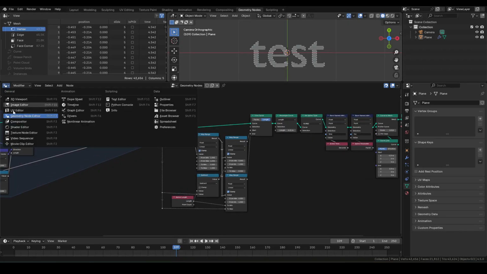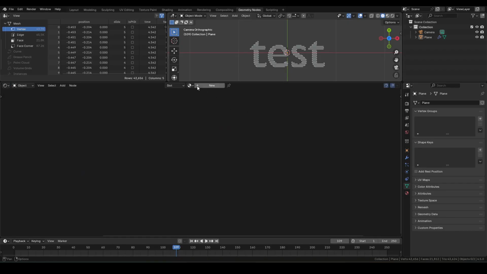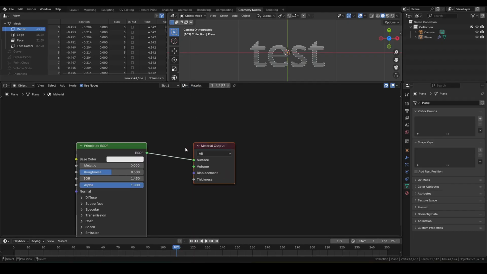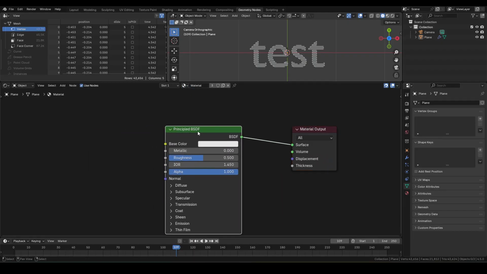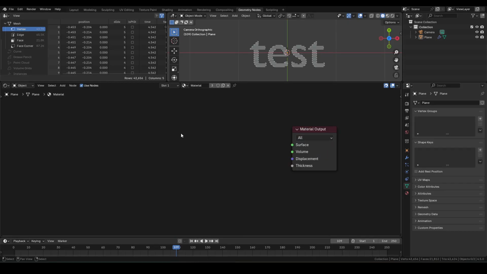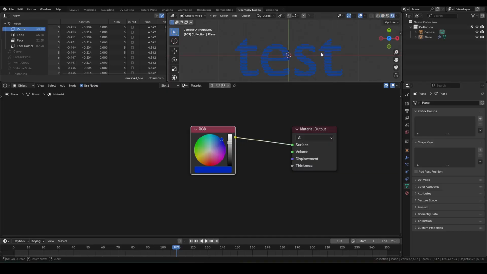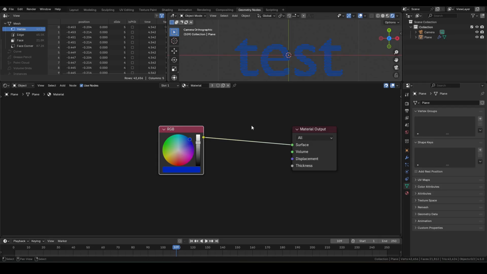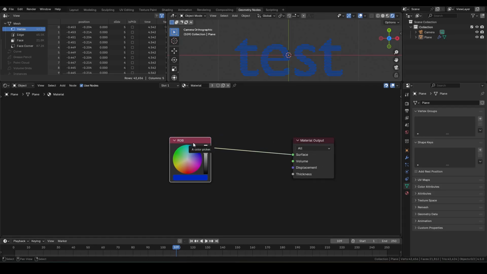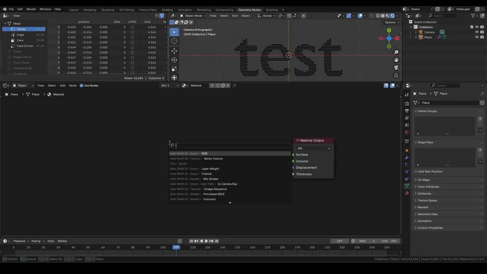Let's now switch the window to shader editor and select the default material to get working on it. First, get rid of the principled BSDF and replace it with RGB. Select some color and output. We'll switch to render view to display it. Now, if you want a single color, this is enough. But let's recreate the color gradient I used for the opening scene.